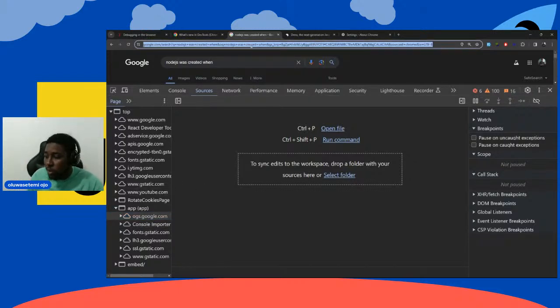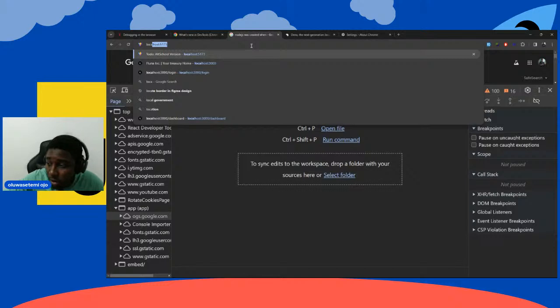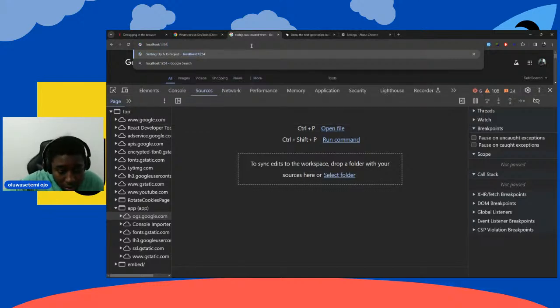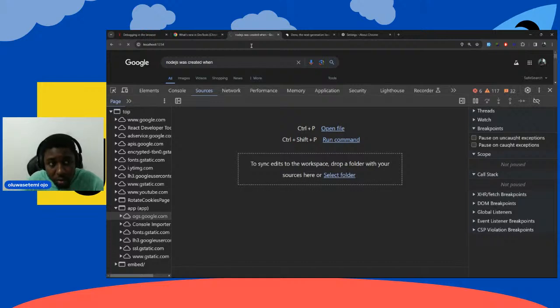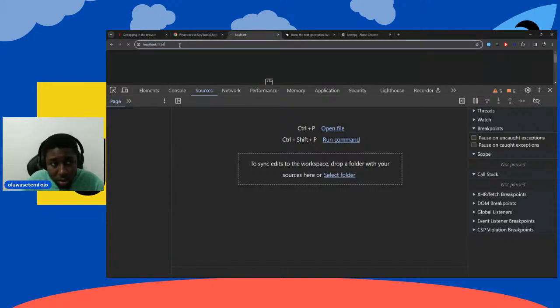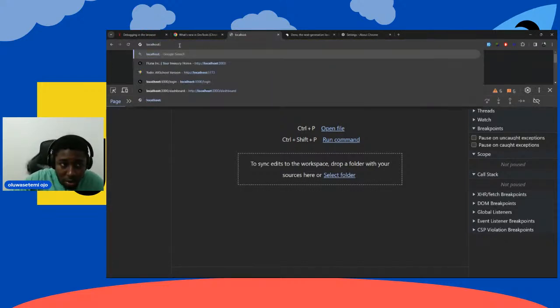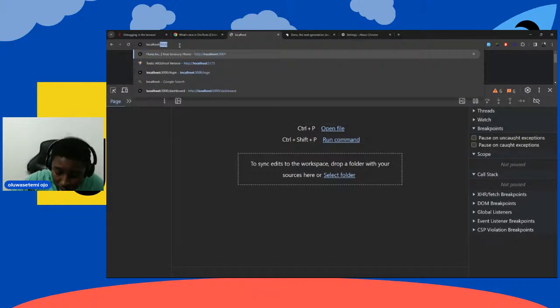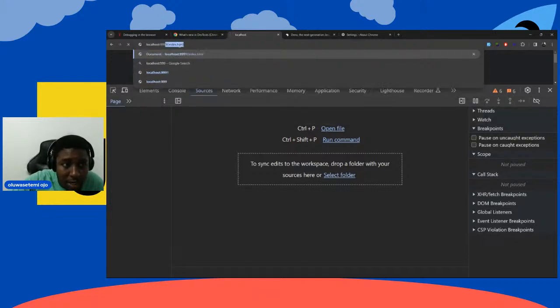So let's go into localhost. I am going to localhost 999.